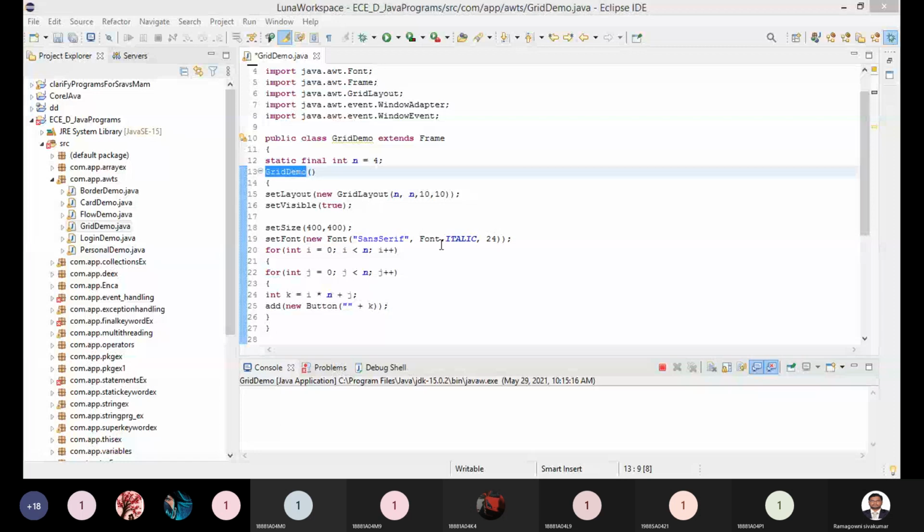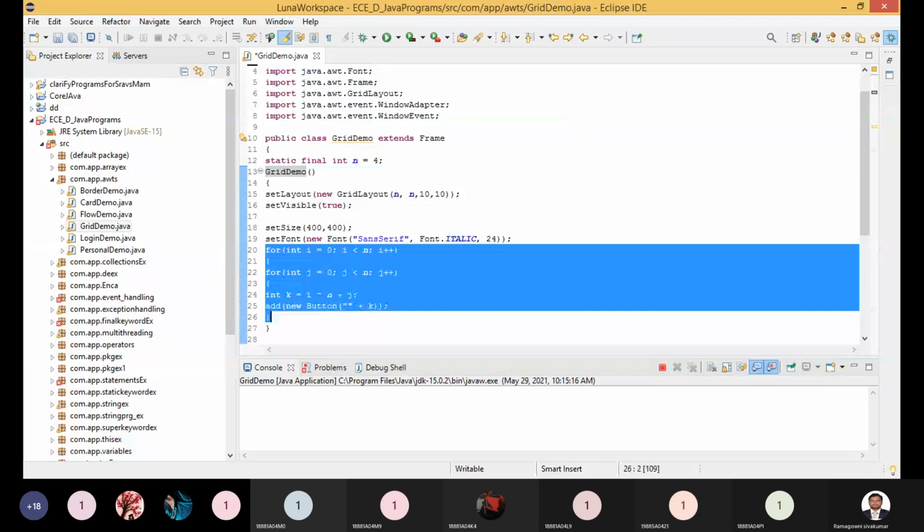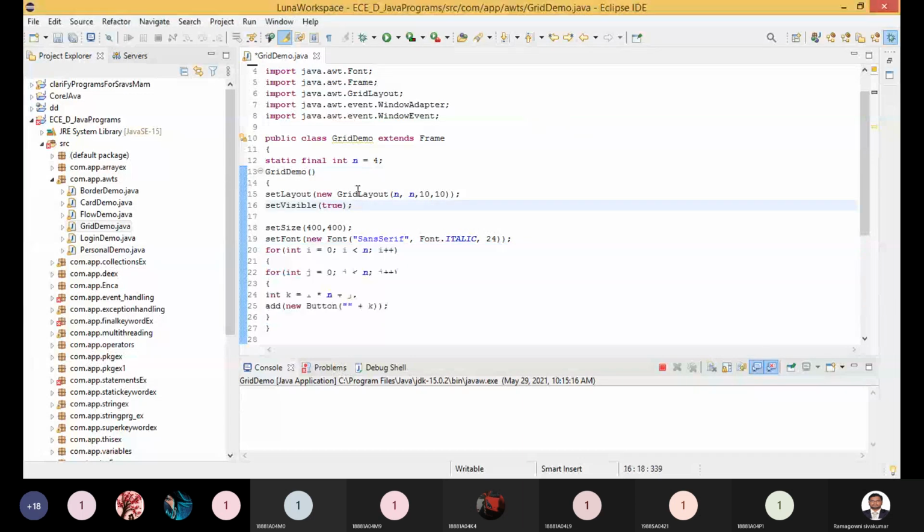Are you getting it? So these are the grids we have designed here. The number of grids, 8 grids, we have created. We have used the for loop for writing this, and for designing these grids we have written the code.